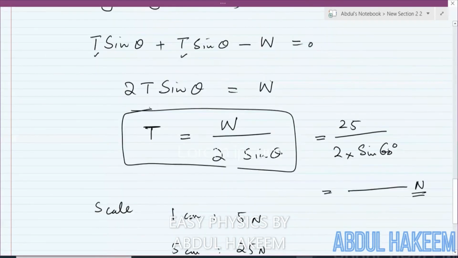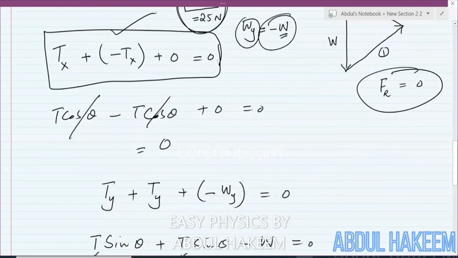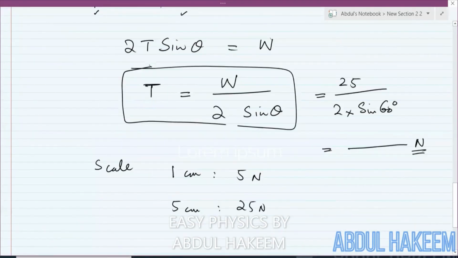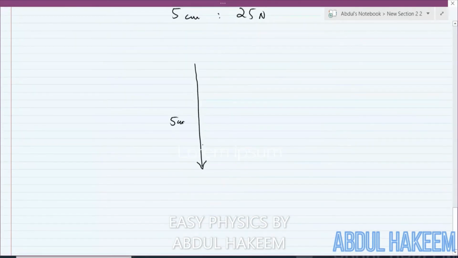And then this is the vertical line. And here, this angle 60 degrees is with the horizontal line. But we have to measure the angle with the vertical line. So if the horizontal angle is 60, then the angle with the vertical line will be 30. So this tension, number one, is making a 30-degree angle with the vertical line. So at the angle of 30, with the help of the protractor, we will draw here a tension.